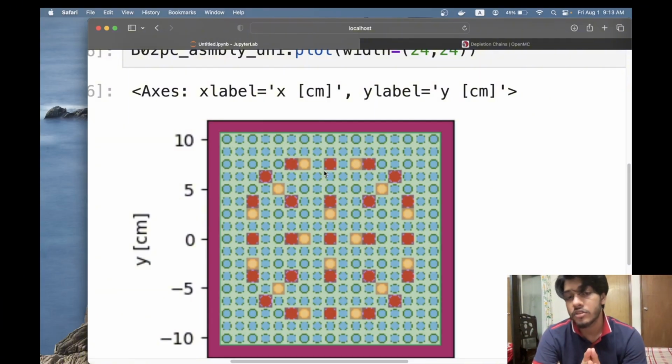Then, distinguishing between type 1 and type 2: in type 1 the 264 fuel rods have no gadolinium inside, but type 2 has 16 fuel rods with gadolinium inside.